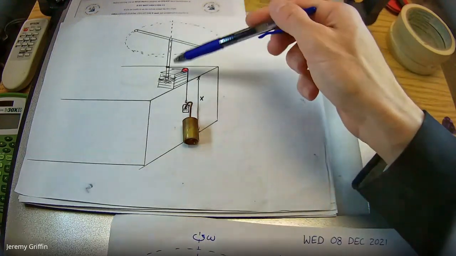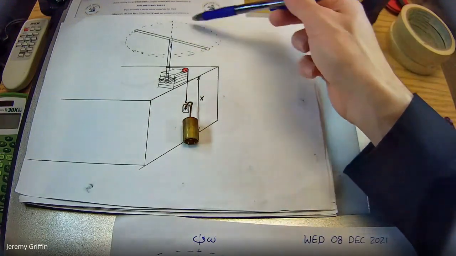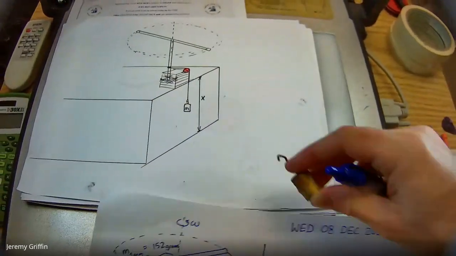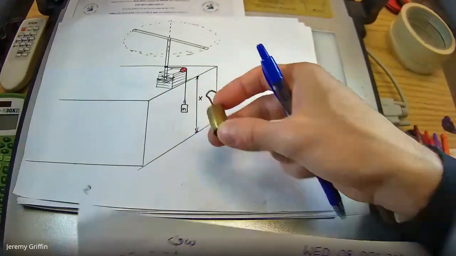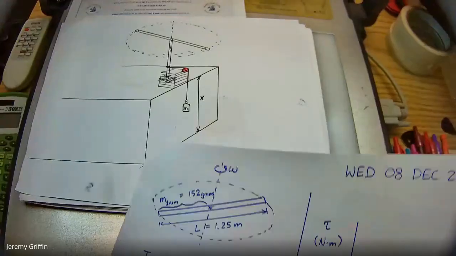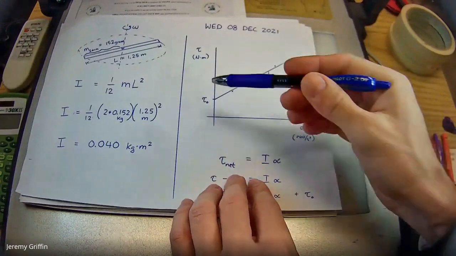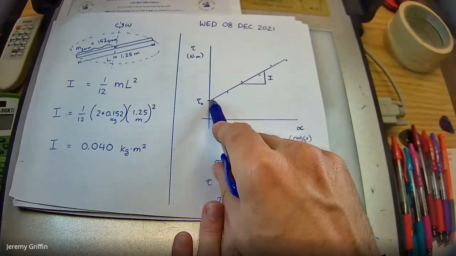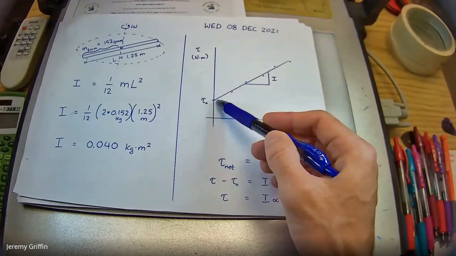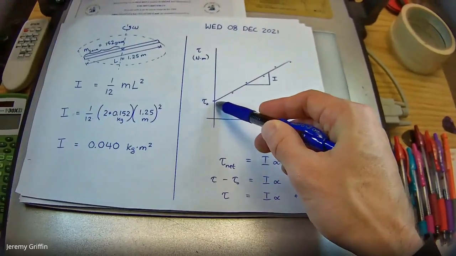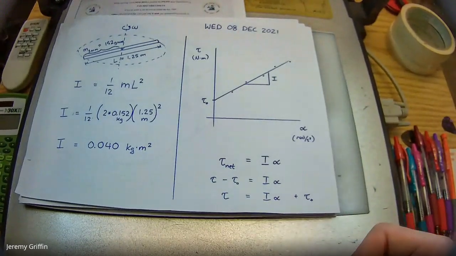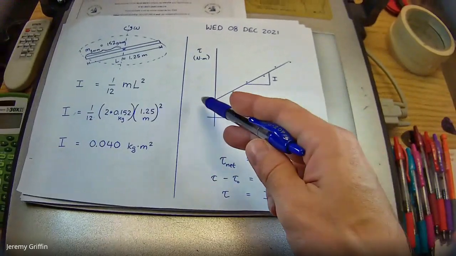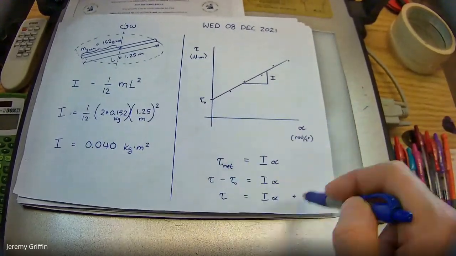Maybe if there was some friction. I mean, this pipe spinning around, it is like pipe touching pipe. There is some friction going on, right? Hey, do you think you might need a minimum amount of force, minimum amount of torque to induce rotation at all? That's what this would be. So at 0 radians per second squared, you need some minimum torque to overcome the frictional torque. That's what this represents, the frictional torque. And then anything after that is what counts towards making it rotate. Because after that, it doesn't matter how fast it's spinning or the rate it's spinning up. The frictional torque is just going to be that constant value, that tau naught. So it plays like that.